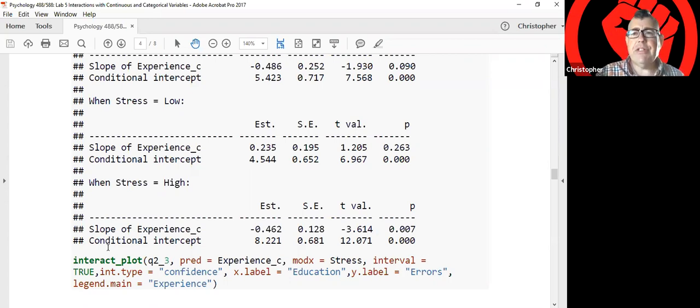Now, a few things to note about these simple slopes that we get. By convention, these are always unstandardized, and for now you can just report them as unstandardized. I kind of don't like that, but there are ways to get standardized slopes here, but we probably don't need to bring that in and add extra complexity. So you can just report the unstandardized one. I would continue to report the standardized slopes for the regular analysis though.